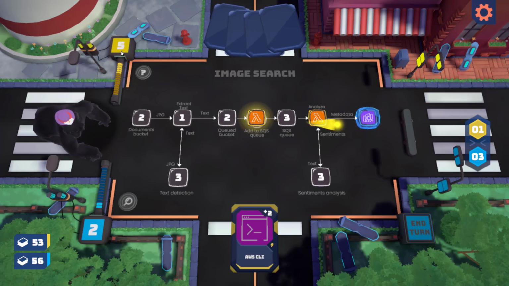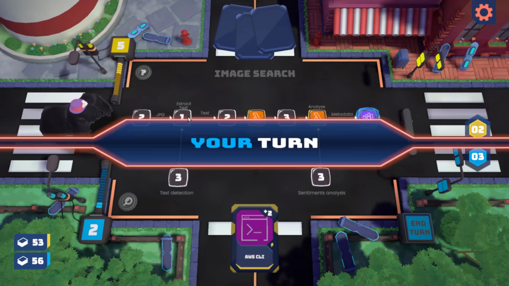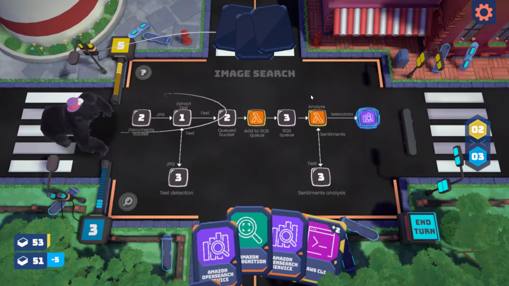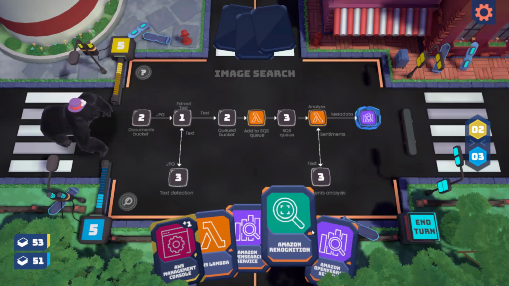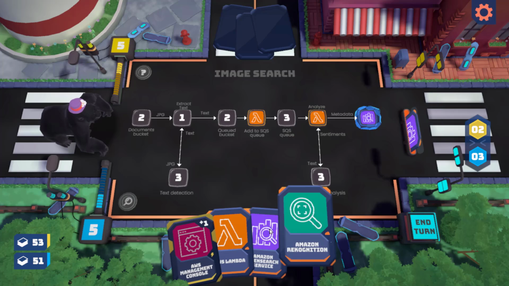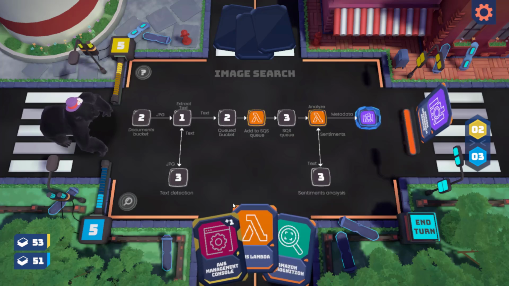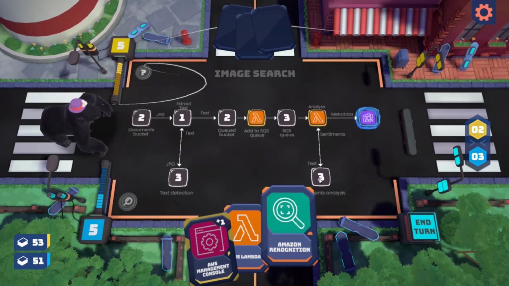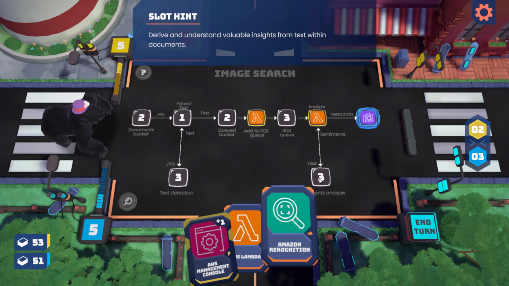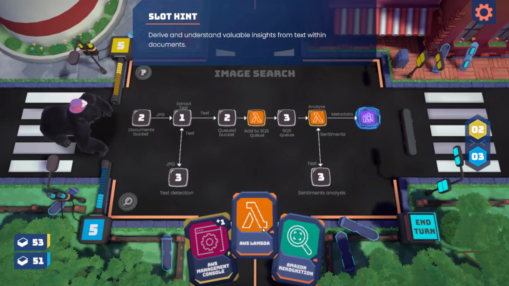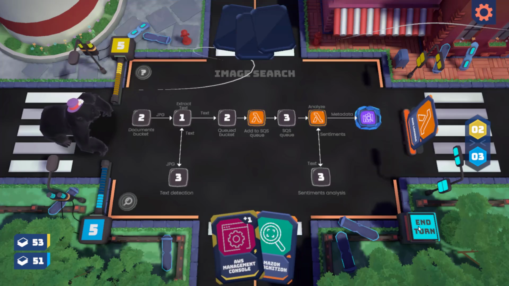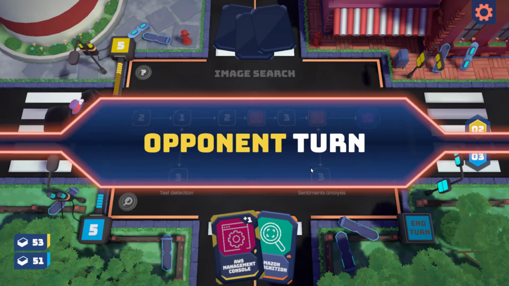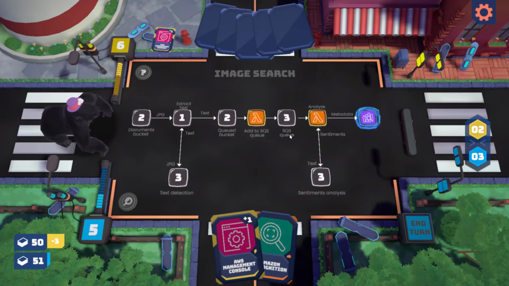This guy always gets energy. See, I said Lambda comes there, another Lambda comes here. The thing is, he didn't protect either of these. We can steal it. And I already told you several times, whenever you get a chance, steal it. We already placed OpenSearch. We don't need it. So we have 5 points. One, you can place this here, but I don't have any protection. Security card. I can steal his Lambda, but I don't have a security card. So I will just grab it. It's okay. Let's end it. It's better not to put anything than putting something and he's stealing it.